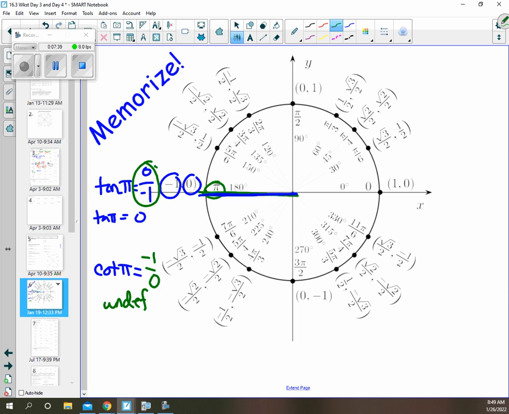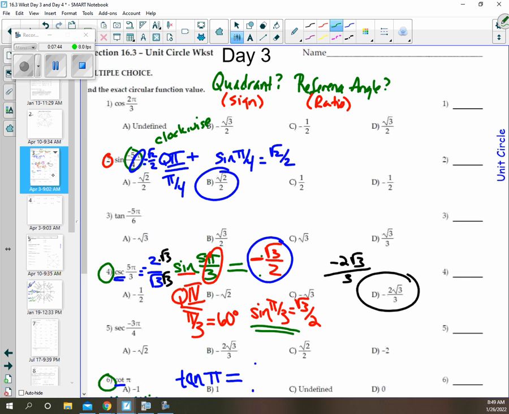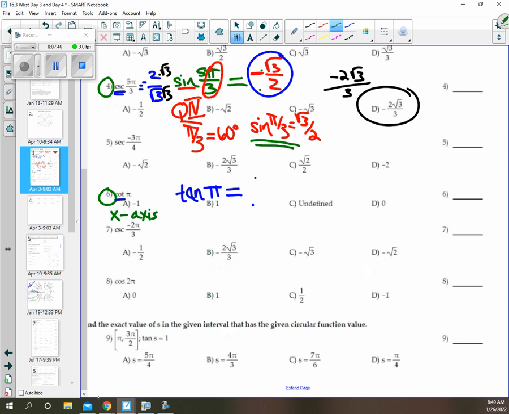So it is really important for those ones that are on the x or y axis that we really think about what happens when we flip. So tangent was 0 over negative 1. So that means cotangent, again, is going to be negative 1 over 0, which is most definitely undefined. So when we think about what's happening there, there's no number that's going to make that true. So it's all about, hey, where are you? And then being able to find the ratio.